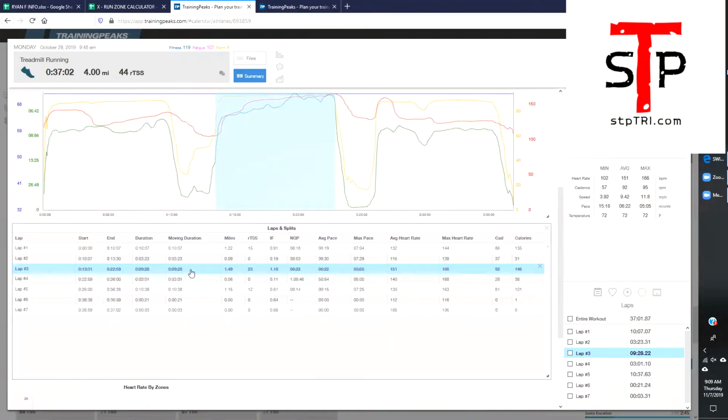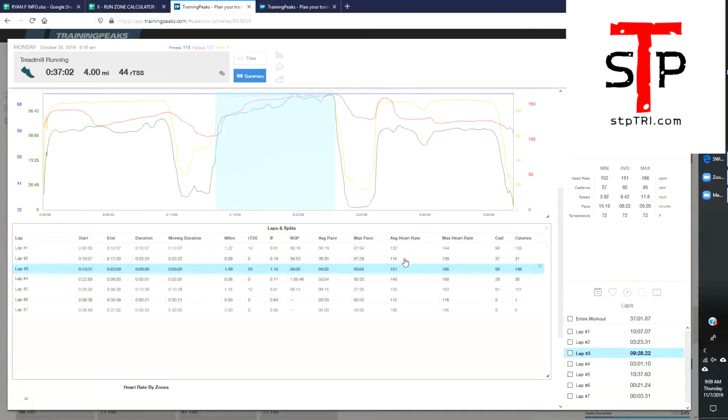I do take the auto lap function off for my watch for the run, just so it does an auto lap at 1 mile or whatever. So I get that 1.5, and this was kind of nice on the treadmill. It actually kind of matched up pretty good. So 1.49 was 1.5 on the treadmill. Intensity factor 1.18. So that's where I was a little questionable.